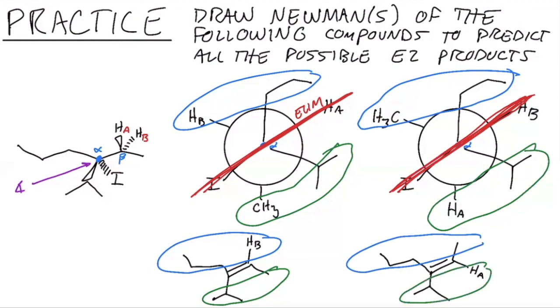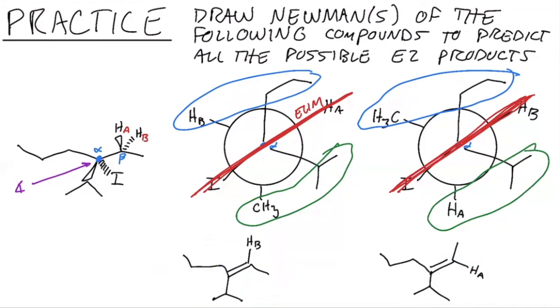So there we have it. We have the 2 possible products because we have 2 beta hydrogens available to us. And again, if we remove these circles so that we can see a little bit more clearly, and then think about the relationship between these 2, those are also a pair of stereoisomers. So I don't think I mentioned this in the previous example. I'm calling back to the stereochemistry unit, but I'm not going to ask you to actually define cis and trans on any of these problems. You should just know that they are related to one another as stereoisomers.